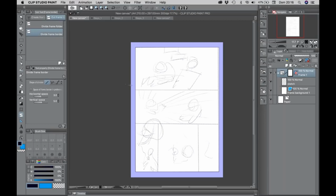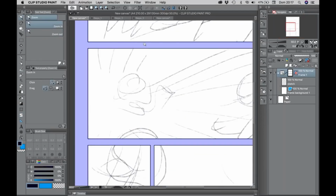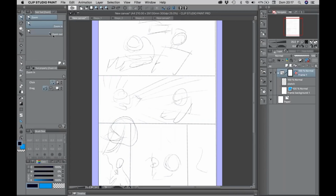It's the easiest one. So I'm just gonna go on my paper. I'm gonna drag it. If I hold Shift, you see that it puts it into place very straight. So here is one. Here is another one. Tuck, tuck. Super easy. You see that the space between the panels is different if it's horizontal or vertical. I can change this. So let's go back a minute to here on my cut frame border.